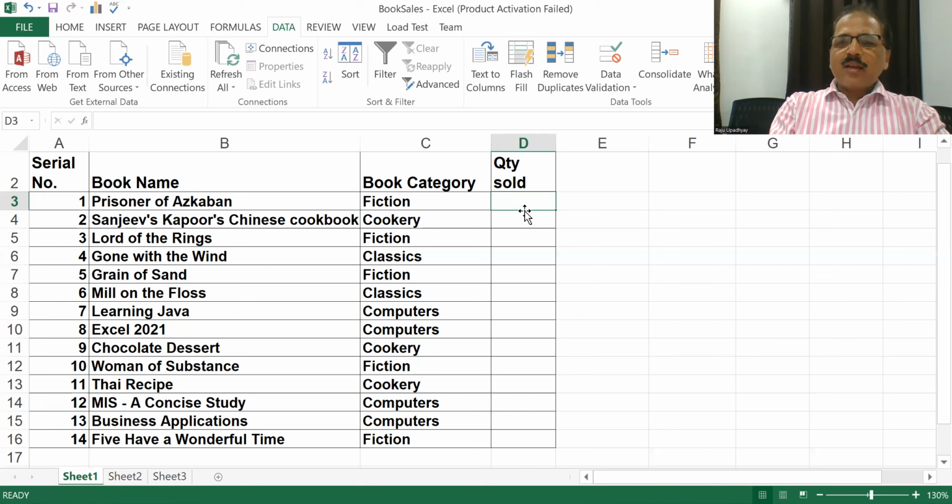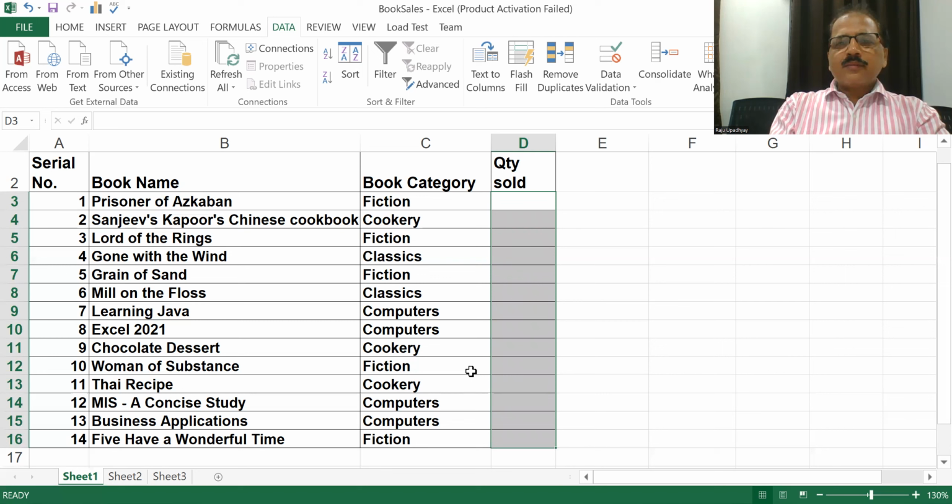In any case, it cannot be negative. So I want to put this range of cells under data validation, which will validate at the time of data entry that the entered value should not be negative. Let's see how we can implement it.